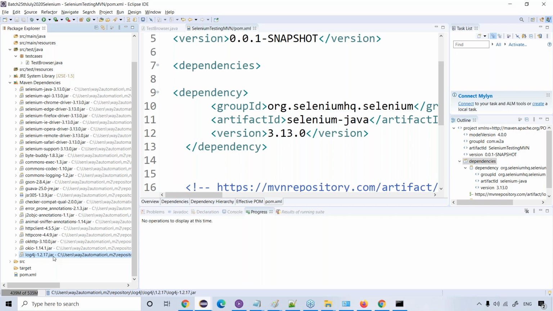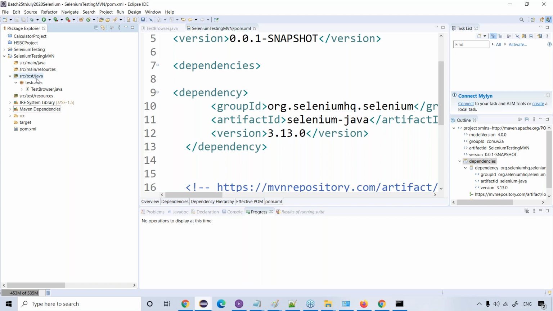Right? So, okay, the question is, so I can change myself. How about if others do not change? See, there is no need to change it. What happens at the end of the day, when you're checking in the code, you'll also check in this pom.xml file. So whenever they check out the code, they'll get this pom.xml. And once they build the project, automatically all the jars will come into their project. So whatever is there in pom.xml, automatically, all the jars will be downloaded to their project. They need not manually navigate to each and every website to download the latest jars. So this is the beauty of Maven.